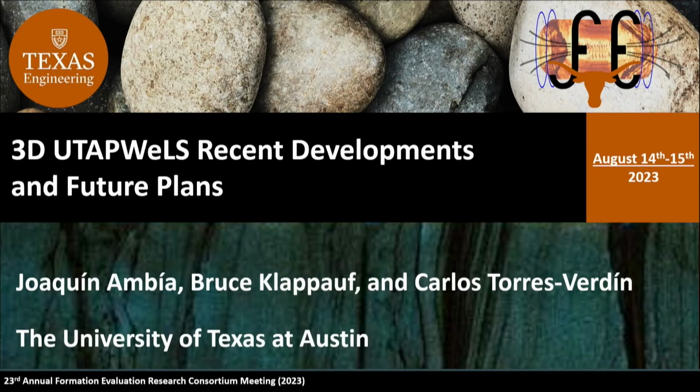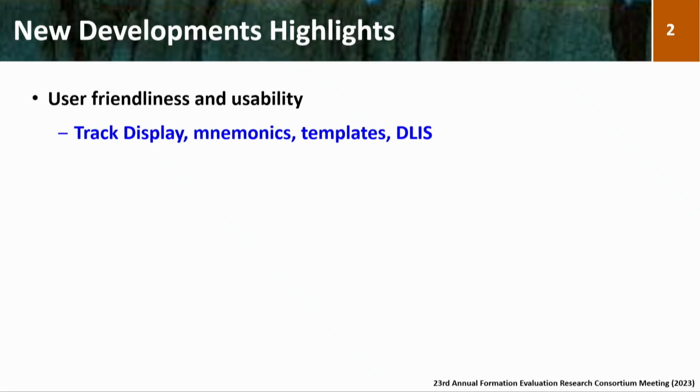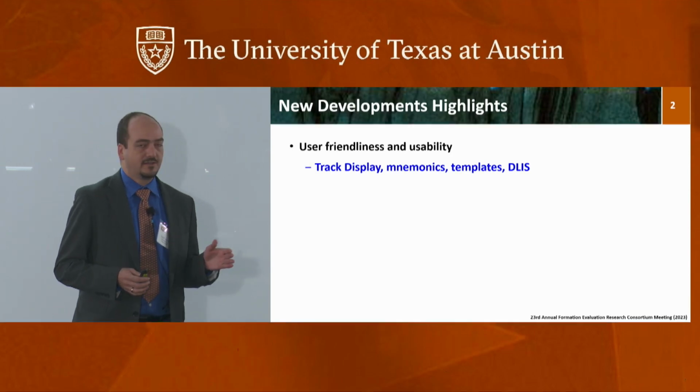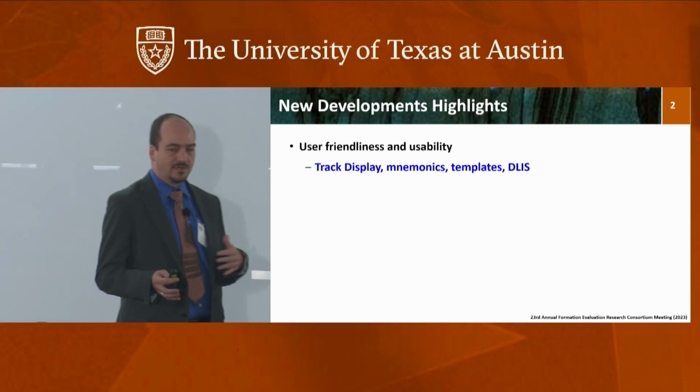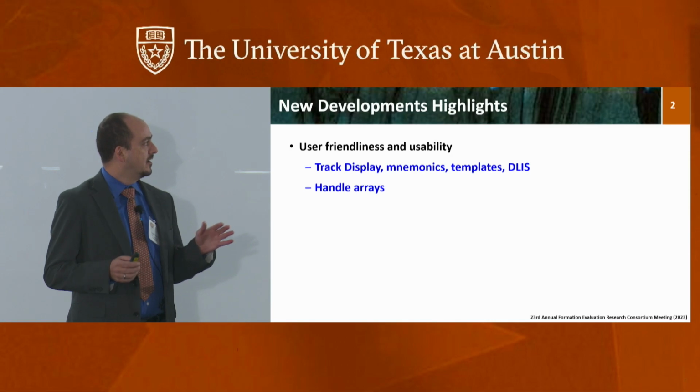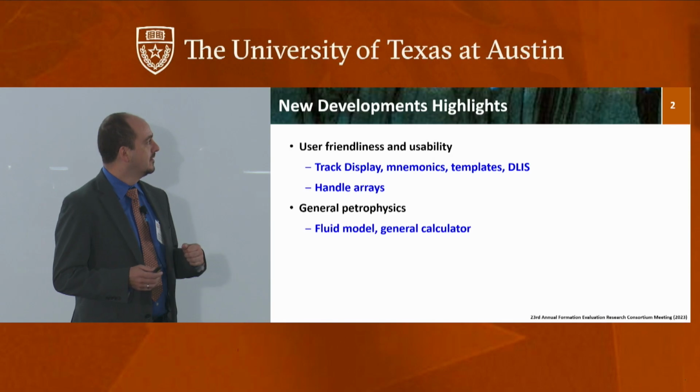All right, so let's get right into the UTAPWeLS developments. This year, like every year, we've been working on developments in 3 main lines. One of them is user friendliness and usability. We've been doing some updates in the track display, the mnemonics, the templates, the DLIS. I'll go into a little more detail in all these things. Very importantly, now we can handle arrays.